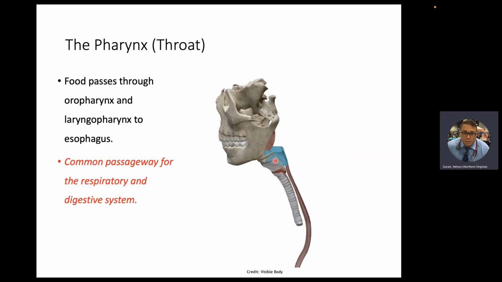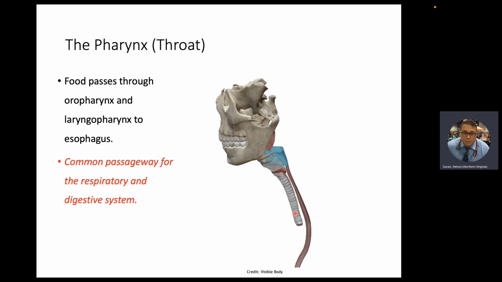The pharynx is your throat. And remember, you have your oropharynx, nasopharynx, and here, right here, where the cartilage is, your laryngopharynx. Oropharynx is the connection of your throat to your mouth. Your nasopharynx is the connection of your nose to your throat. And your laryngopharynx is your larynx here, or your voice box, and its connection to your throat.